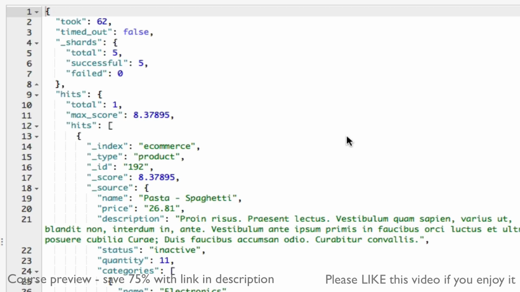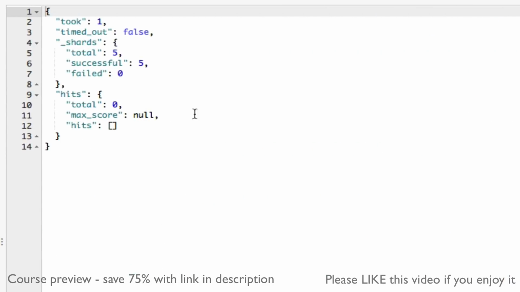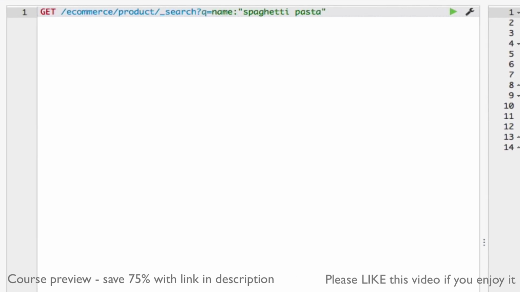in that order. Just to demonstrate that the order matters, let's try to switch the terms within the phrase around. So I'll just go ahead and do that. Now I've switched them around and I'll run the query once again. As you can see, the product no longer matches because the ordering of the terms does not match. Let's just reverse the order again and go back to the previous search result. Like so.